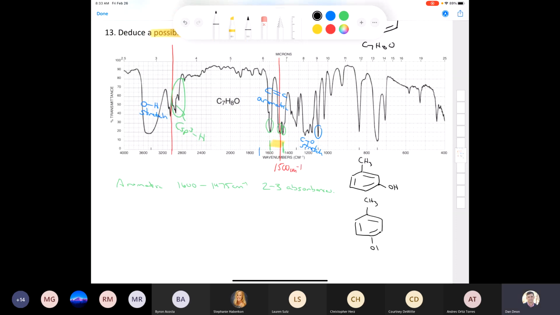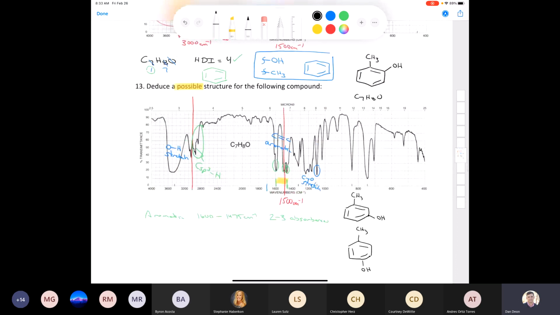If somebody else wrote that, I would grade that correct as well, because there's no way for us to tell which one of these isomers would be the correct one based off of the information that I've given you. There are ways to distinguish between them. Probably the best way to do that would be to use either carbon NMR spectroscopy or proton NMR spectroscopy, but that's another class, right? That's another day. That's chapter 15, and that's going to be later on this semester.